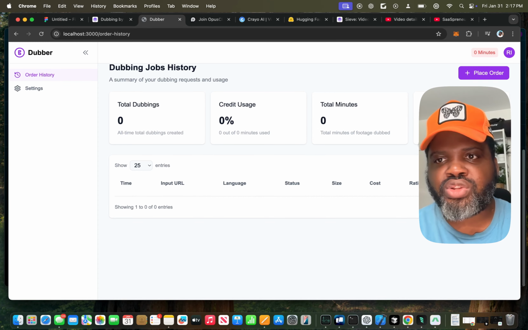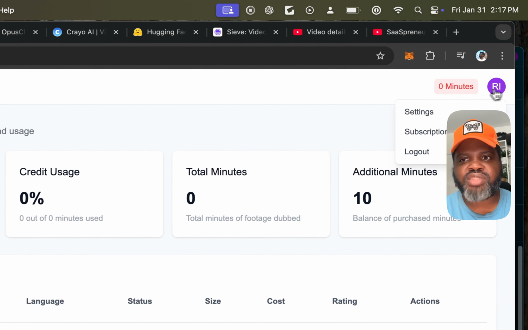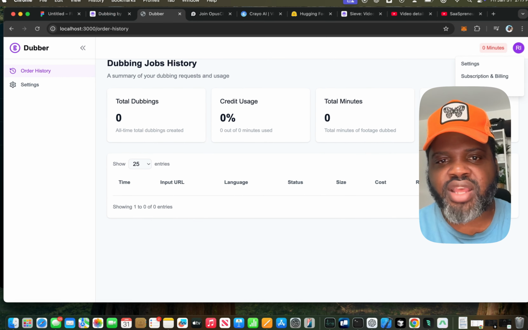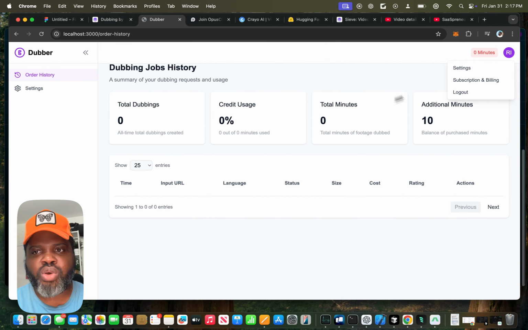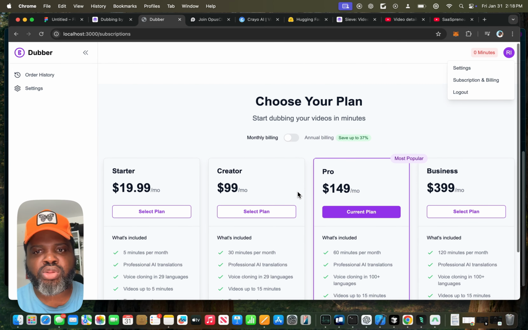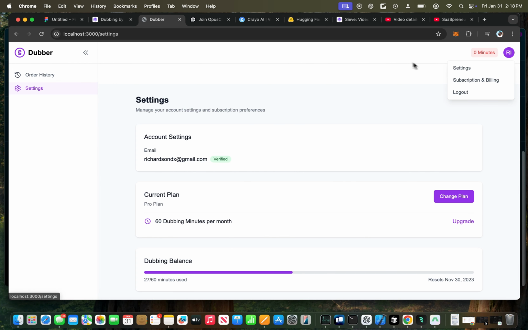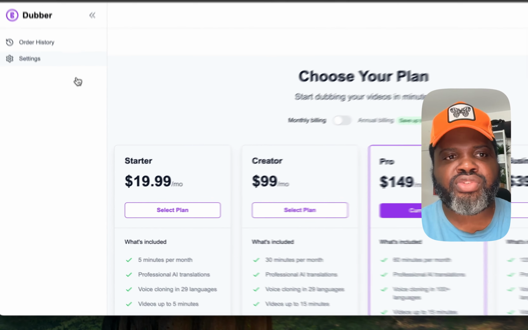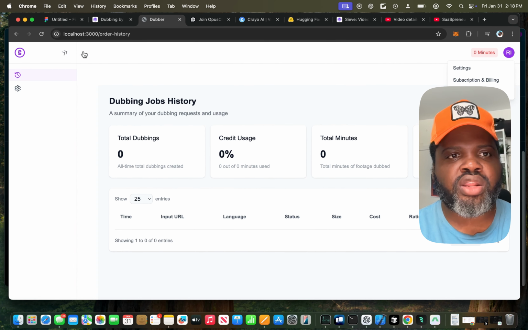And this is fully functional. Like I said, the only reason it's not working right now is because I need to reset the database, and I haven't set this up before this video. But essentially, all I do is just upload the video, and it is good to go. There's a subscription model, good to go. The app is all set up. Then it calculates the number of minutes that you're using, and based on the number of minutes, you have a certain number of usage, you have your order history, and so on.